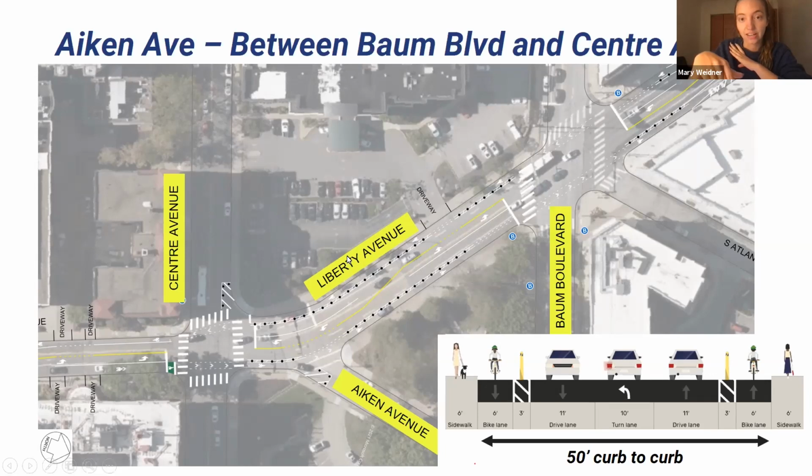On the Aiken side of the triangle, which of course has never been great because it's really difficult to get from Aiken to Liberty. Oftentimes my friends and I will cut across all the lanes of traffic on Liberty, right where Aiken and Liberty meet, because that's essentially what Google's telling us to do. So my comment is just to take into account traffic coming from Aiken, or maybe make it clearer on Baum that that's the way the bike should go. Or I don't know if there's a way to inform Google that maybe this isn't the best route for bikes to be taking.